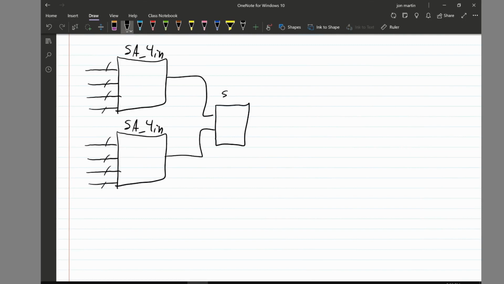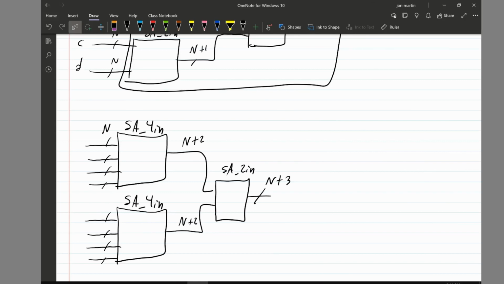So this is simply going to be a 2-input adder. So these are all n, and the output coming out through here is going to be n plus 2. So what we expect here is actually just n plus 3. This is what we expect to see.